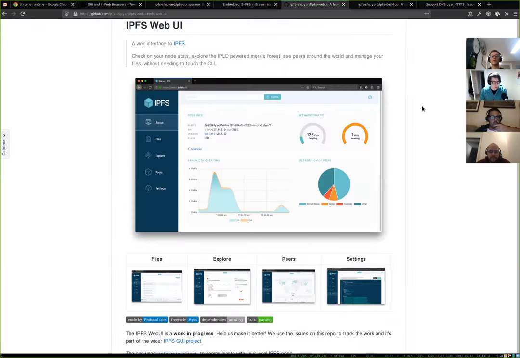On the IPFS Web UI, which is our dashboard interface, it's shipped with Go IPFS, with js-ipfs, with IPFS Companion, and also with IPFS Desktop. So this dashboard is either bundled with or is opened from IPFS by those projects. It's basically a web app in React, which connects to the IPFS API over the HTTP client, which also got refactored and will need someone to invest some time to go over all the touch points with our API and refactor that to the new API.